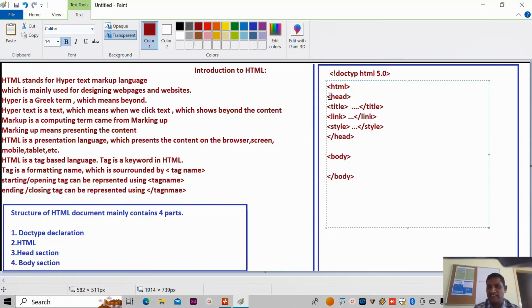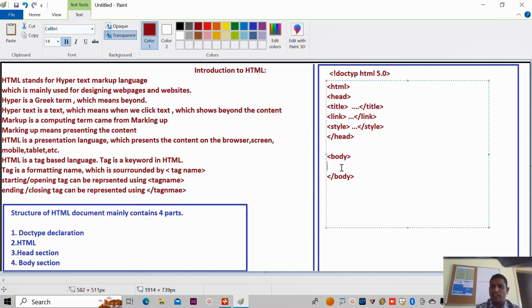Head section information is mainly used by the browser as well as the server, and contains control information.